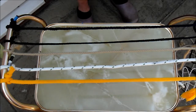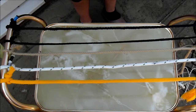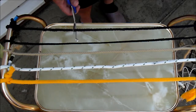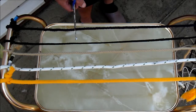Phil's now going to show you the shears. These are fresh out of the bag, blue handles. Phil's going to try and cut each rope with one. There is no tension in the rope, as you can see, which is designed to mimic how it would be around somebody rather than just cutting them down from a suspension, which you'd never do, would you? Okay, if you'd like to go ahead, Phil.